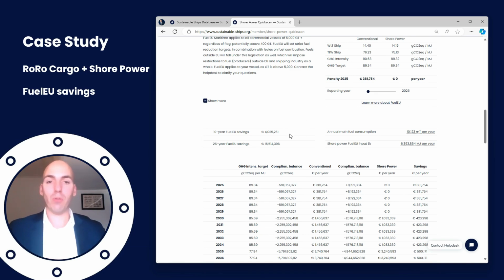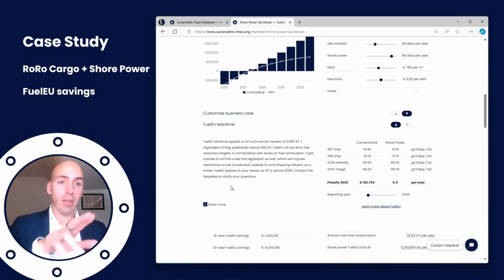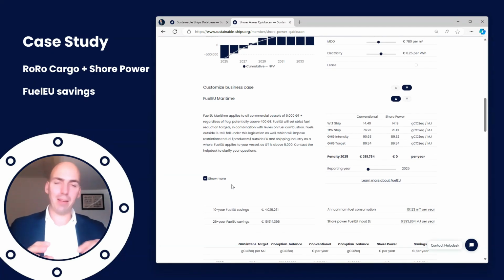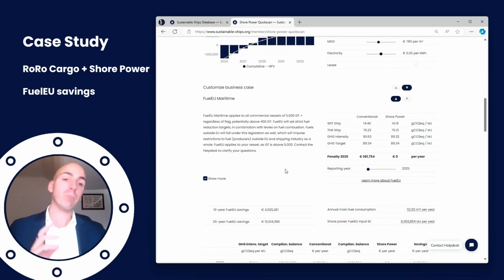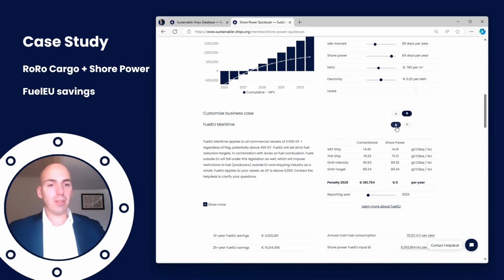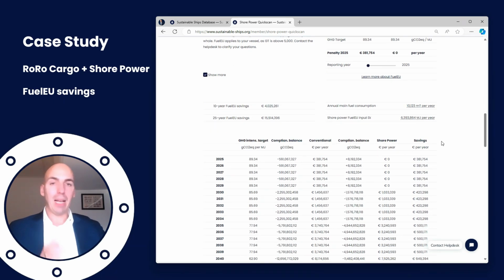But here you see the 10-year FuelEU savings, and we have not discounted them properly, I'm not sure, but at the moment we're saying that only the 89 shore power days, so that's 89 divided by 365 multiplied with that yearly savings, is discounted here. Perhaps we should do it differently, because then FuelEU would even be a lot more beneficial to this case. But right now we said that not everything can be attributed to the shore power days only, because you're looking at the entire FuelEU year. Nonetheless, this is quite something. I mean, 4 million in 10 years. Well, have a look yourself.